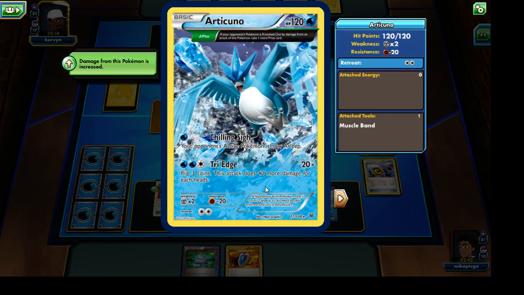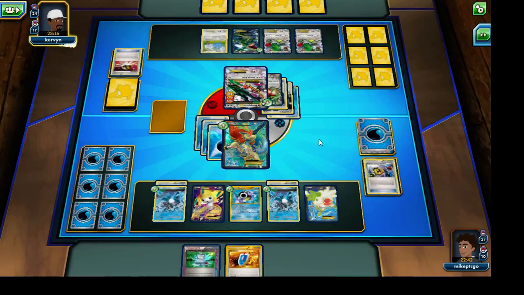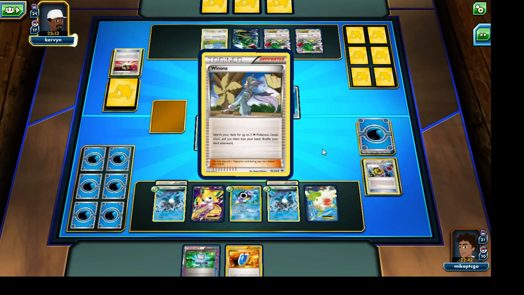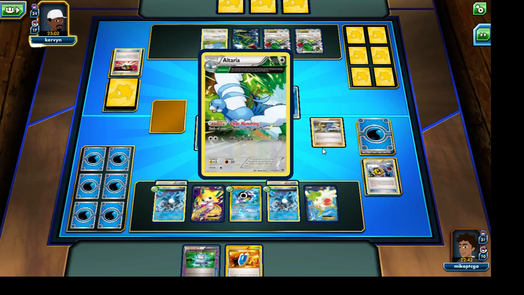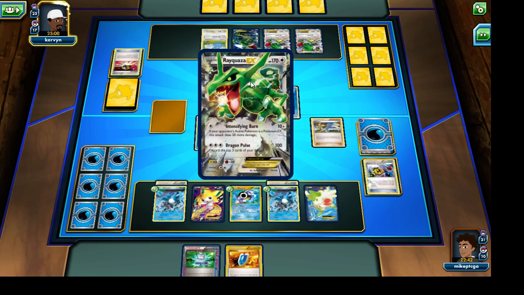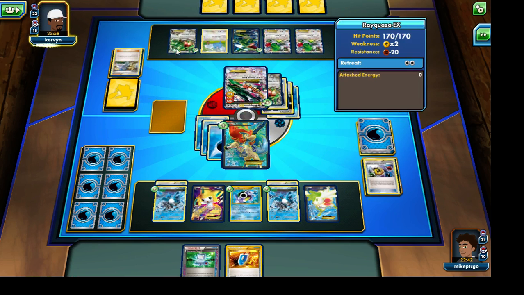All we would really need is a total of 2 heads using the Tri-Edge attack, of course, because the Articunos do have the Muscle Bands attached to them, so we should be able to knock out that Mega Rayquaza EX hopefully during our next turn, and then draw a whole ton of supporter cards. Draw 3 prize cards, so that would be something ideal. Looks like we're going to see the Altaria coming out and another Rayquaza EX as well.